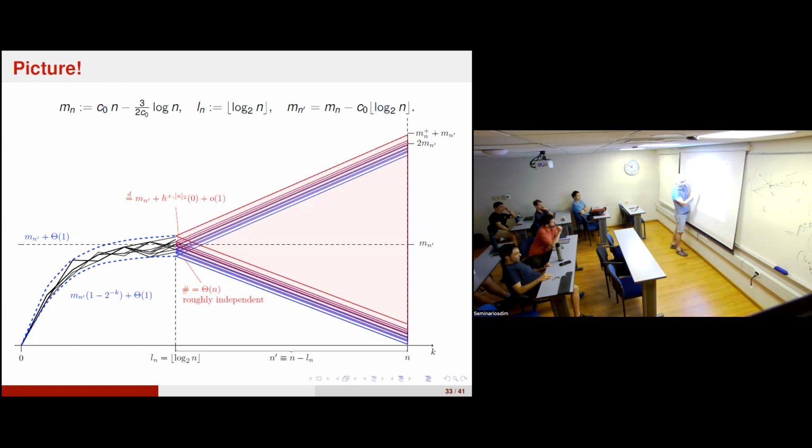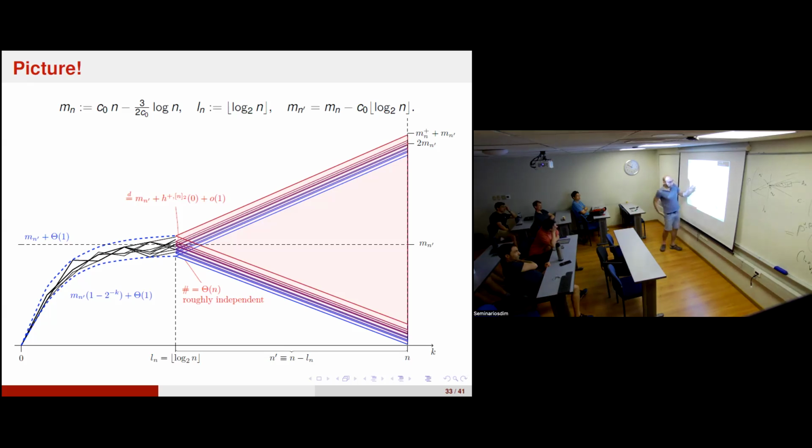If they start from m_n prime, the typical order of the minimum is minus m_n prime. So if you start from that height, the typical minimum is 0. So for these guys, the conditioning is on something very typical for them. It's not singular. Moreover, they're almost independent. What I mean by almost independent? Maybe these two will be dependent, but the covariance decays. They're order 1 in terms of fluctuations, and the covariance decays exponentially fast, depending on how far the common ancestor is.